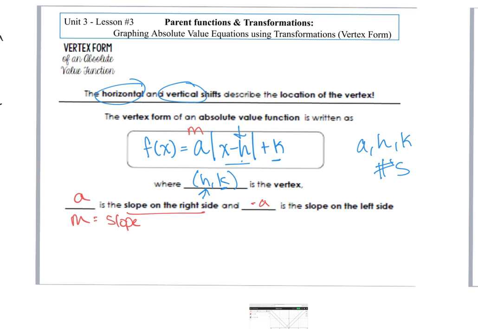But if you have a number on the outside of the absolute value bars, that represents a slope. And if there's not a number there, that's like having 1. Our slope is 1 over 1. So these all give us a little bit of shortcuts in our graphing.